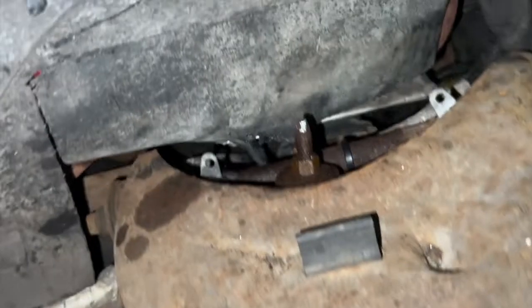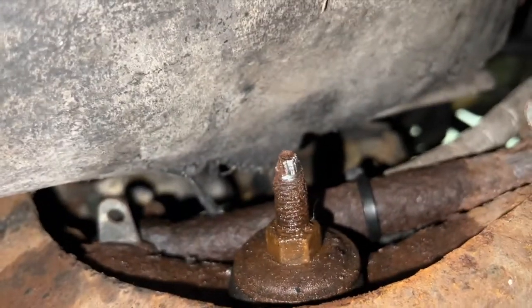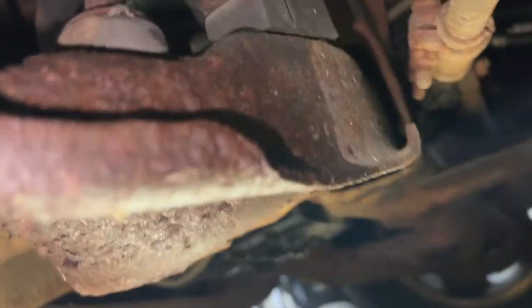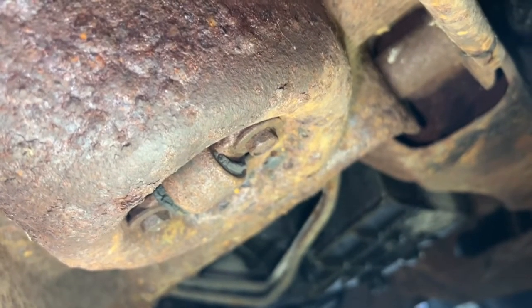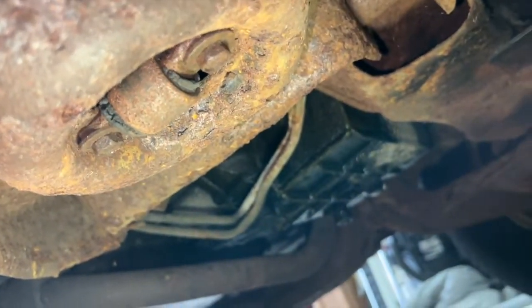Okay, so this top shock bolt is seized, and as you can see, the top edge of it is starting to round out, and I can't get on it with vice grips. So we're gonna have to use a Sawzall and actually cut the top. But before we do that, underneath we have the, where are they at? The two bolts for the bottom of the shock. We're gonna go ahead and take those two bolts out first, just to make sure I'm not running into any more troubles before I start dealing with cutting the top bolt off.